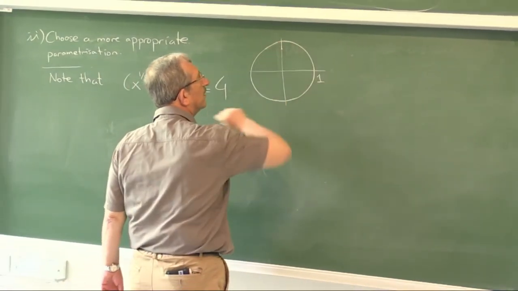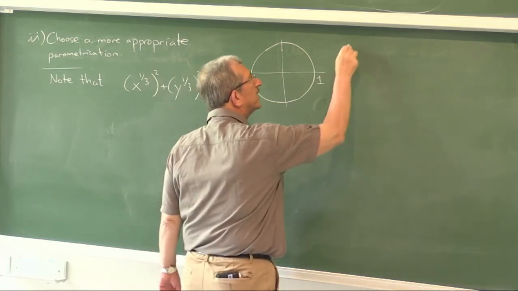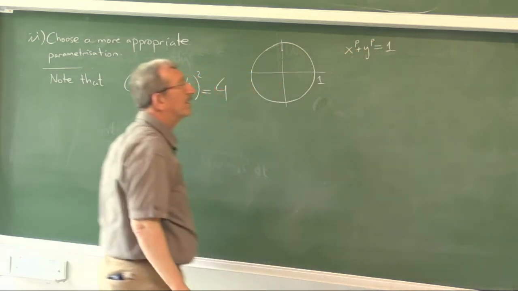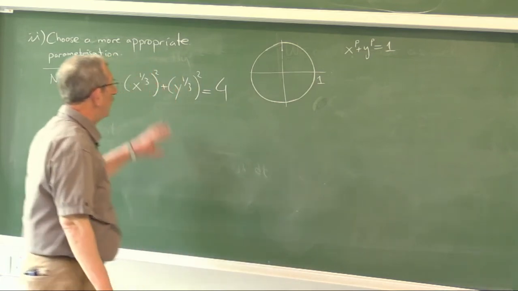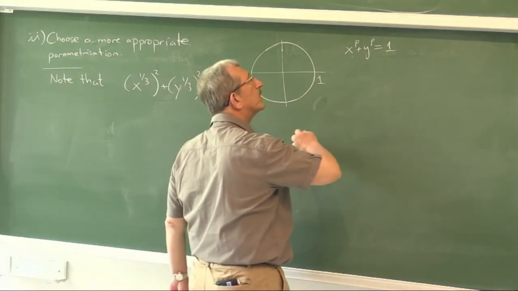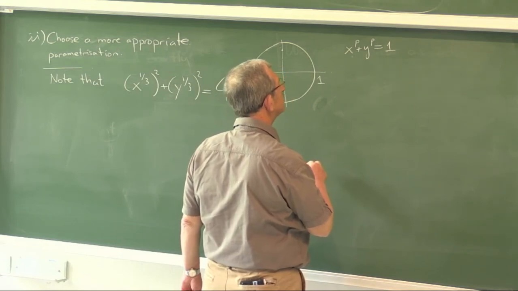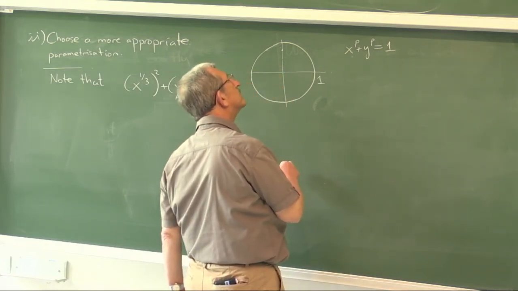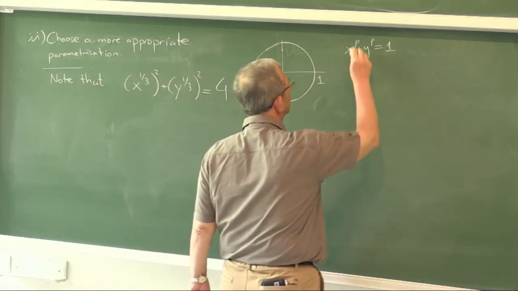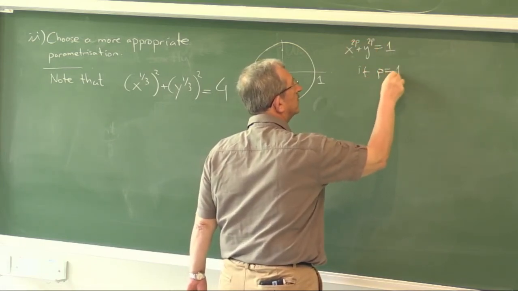Obviously x squared plus y squared is 1. So consider x to the p plus y to the p is 1. But, of course, you have a square somewhere. Now, let me see to it that you have the squares. So let me put here 2 p's. So if p is 1, we get a circle.